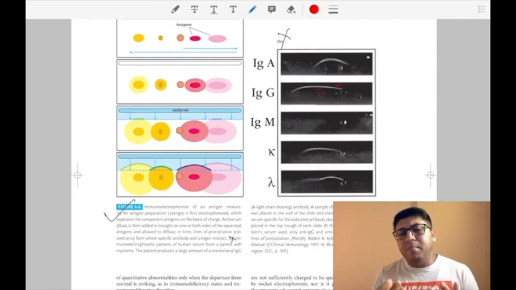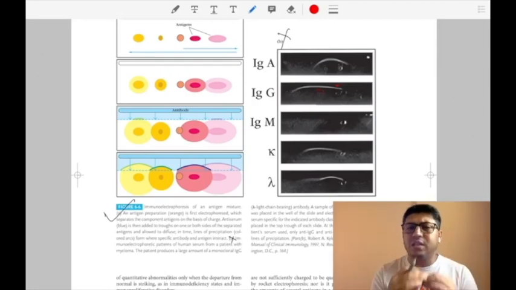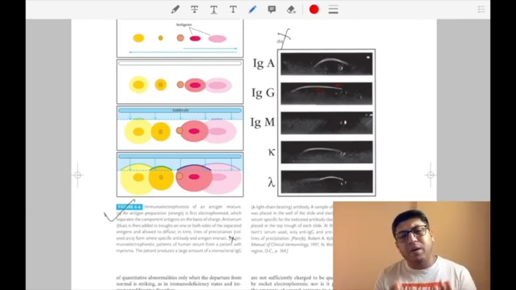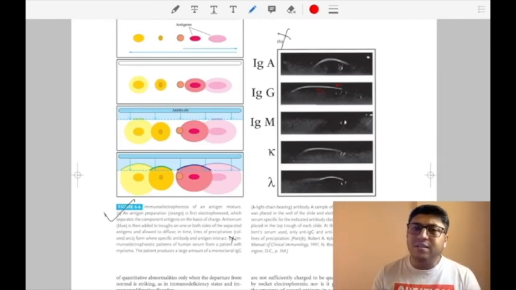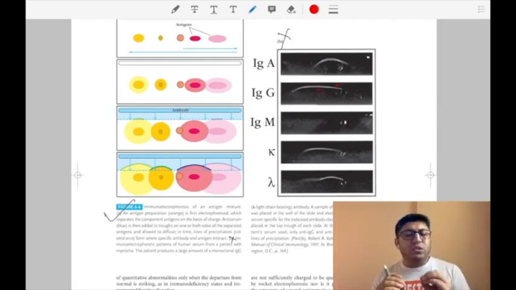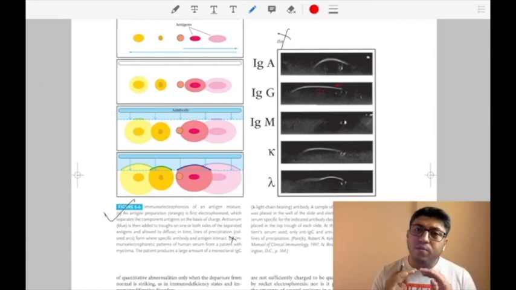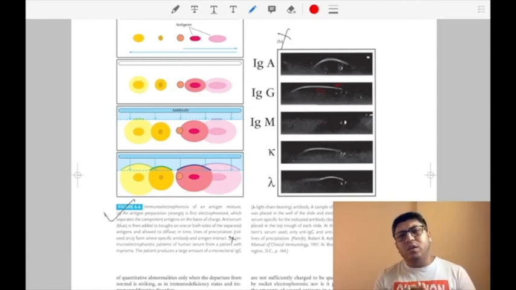Why are we applying electricity here? Because an electric field creates a homogeneous diffusion. Normal diffusion can be retarded by several factors. But in this case, where an electric field is applied, there is an extra force that allows the antigen molecules to diffuse. So diffusion would be much more smooth and much more uniform. Uniform diffusion always allows these antigen molecules to interact effectively with the antibody molecules.